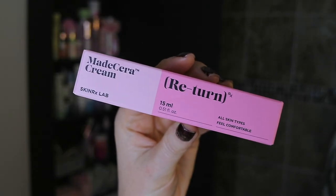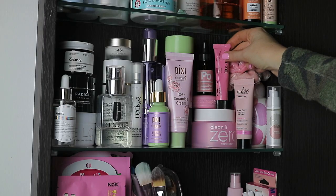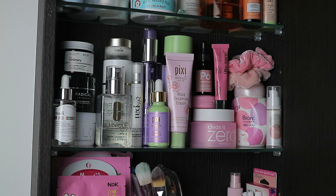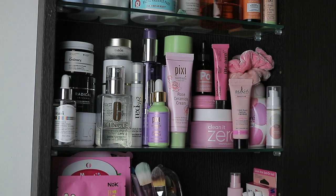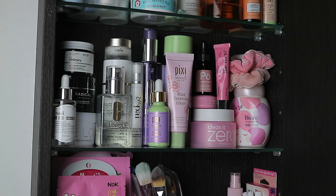This one I used for the first time last night — it was from Thailand. This is the SkinRx Lab MadeCera Cream; it has niacinamide in and it's quite a thick cream, so I'm going to start using this at night. One of my old-school favourites is the Banila Co Clean Zero Cleansing Balm. I haven't been using this as much lately as I've been trying other products, but it's always a staple in my cupboard. The Sukin Pink Clay Facial Mask I used on holiday and really liked it. At the back I'm still using the Bior Marshmallow Foaming Cleansing Wash — I use this about two times a week as my second cleanse in my morning routine.